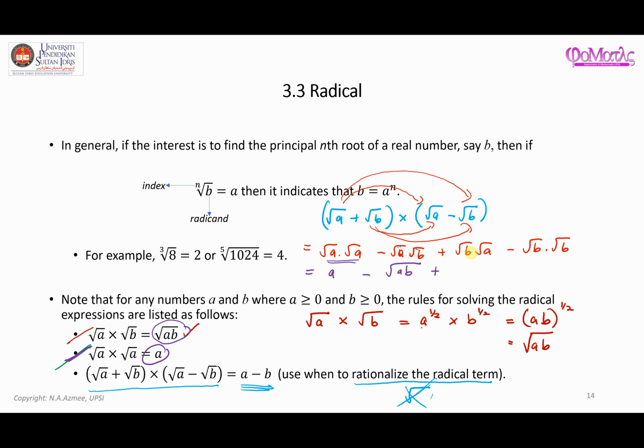The same thing for this one, you have the same fractional exponent, or radical term, here. So you can combine this together, ba, it doesn't matter ba or ab, it's just multiplication, which is commutative really, and this one is minus b, according to this rule over here. Now you can see that for this one, it can be cancelled out because it is the same term with different sign. And finally, the final answer is going to be a minus b, which is given by this one. So that is quite simple, really.